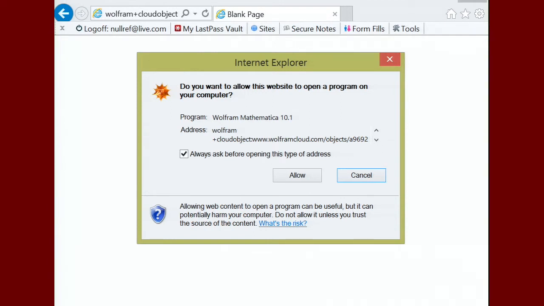Instead, this will actually open directly in the product if they have it installed. No going to this web page, downloading this file, and then opening your app, and then remembering where you saved it on disk. This is just: click the link, hit allow.